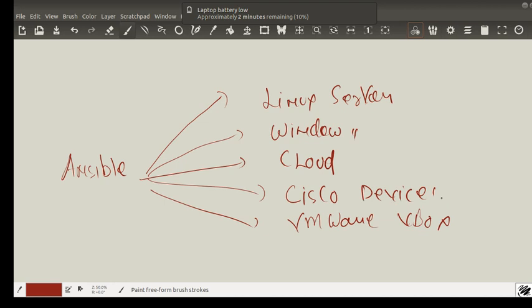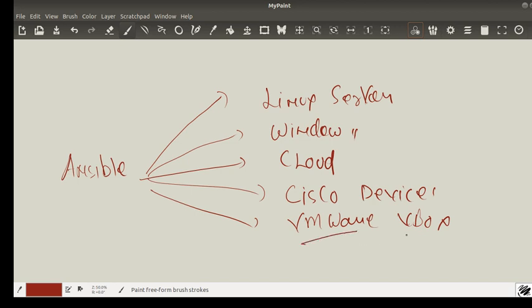Ansible can automate a lot of things because this is an open source tool that has big support. So we have a big list.